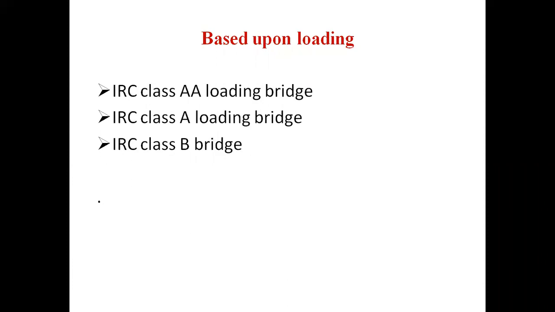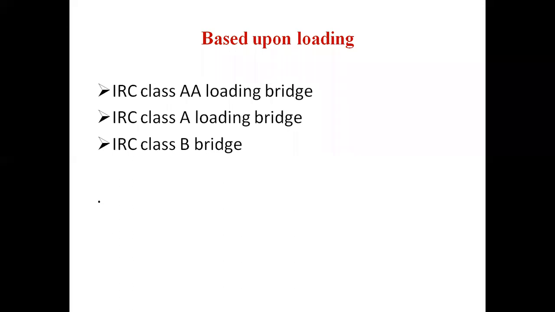Okay, as I told you, along with the dead loads, there will be different live loads which will be considered in the bridges separately, such as IRC Class AA loading, IRC Class A loading, IRC Class B loading, and IRC Class 70R loading. So like that, loadings will be differentiated. Based on the loadings also, your bridges are going to be classified.